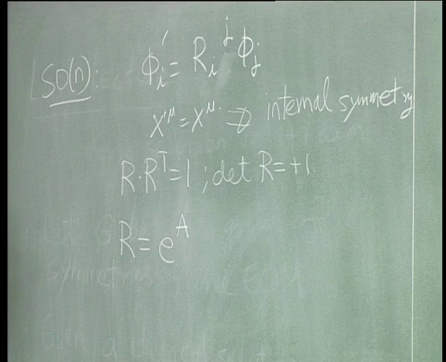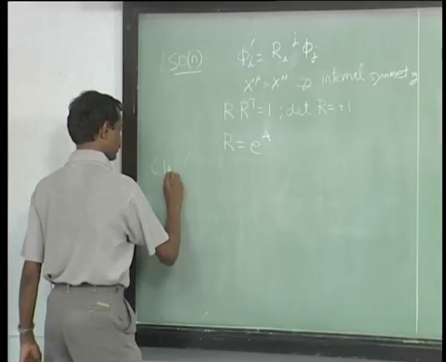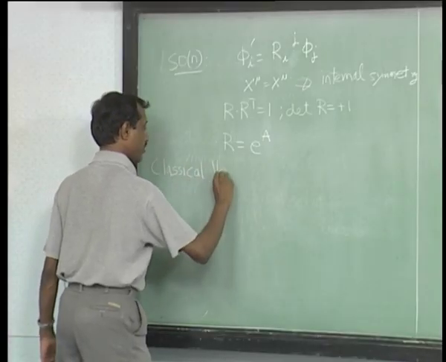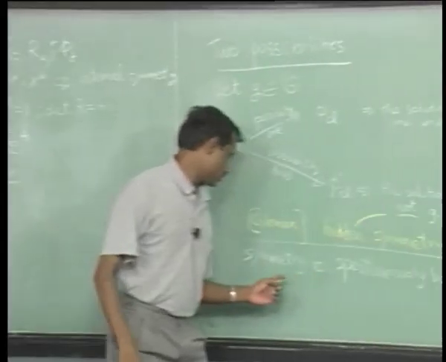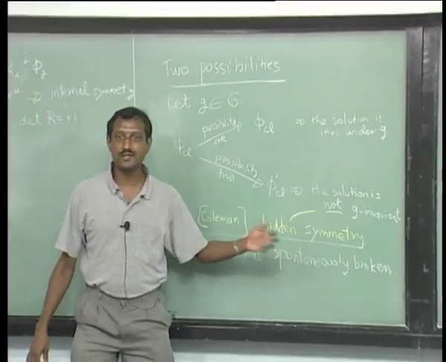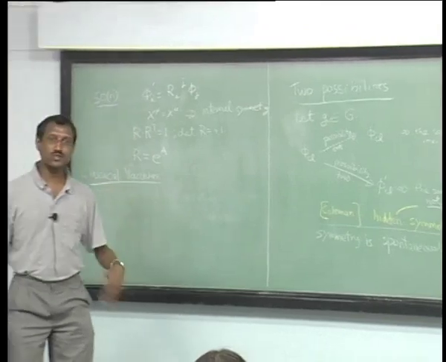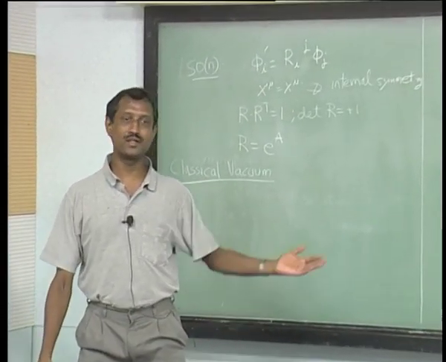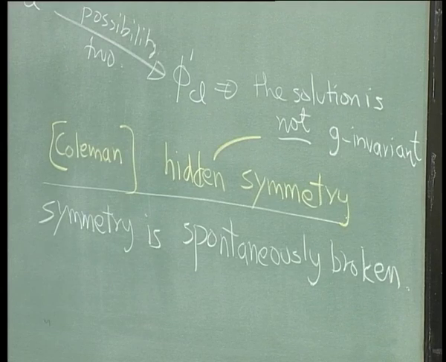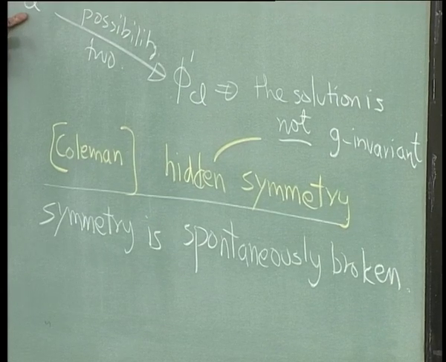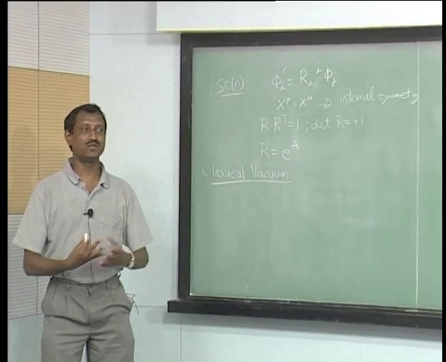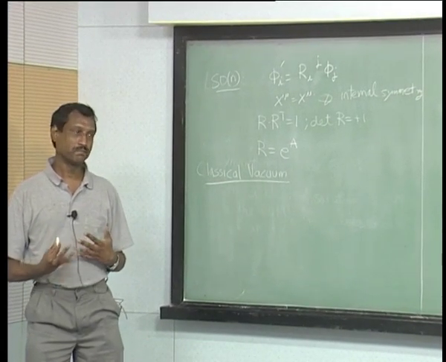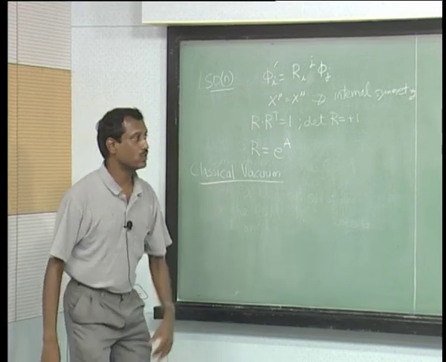Okay. So, we know all these things, and so now the question is, let us look at what is the classical vacuum. So, in most situations when you talk of symmetry being spontaneously broken, typically it is with respect to the ground state or the lowest energy configuration rather than an arbitrary configuration. Whatever I said can be done; I did not make the assumption that this is the classical vacuum, but we will see that for many physical things the first non trivial solution you look at is the classical solution. Okay. So, the classical vacuum would be the lowest energy state.